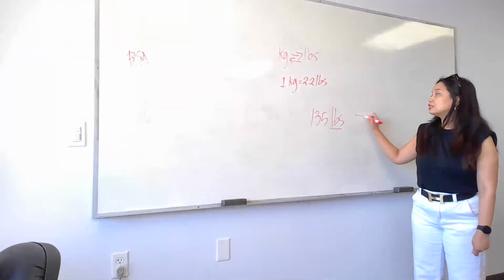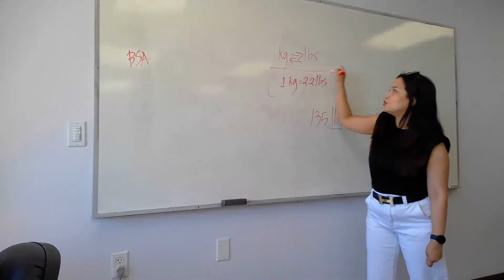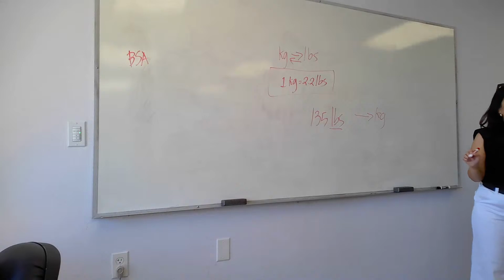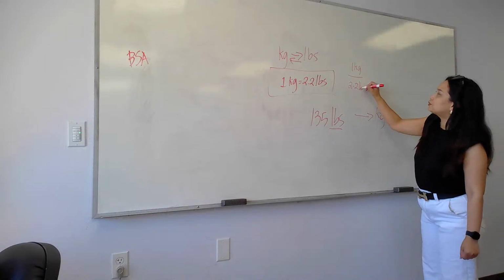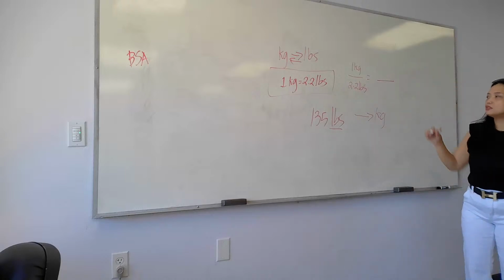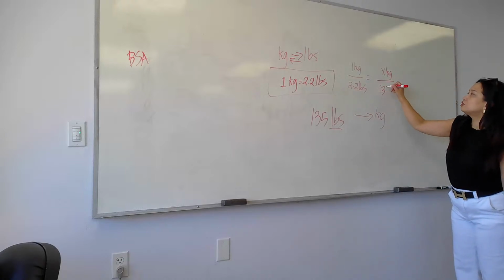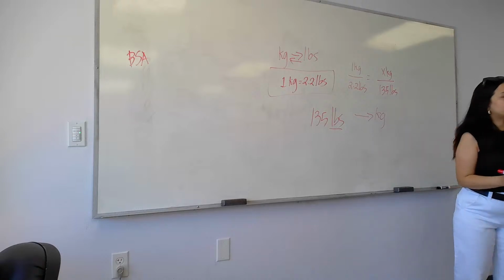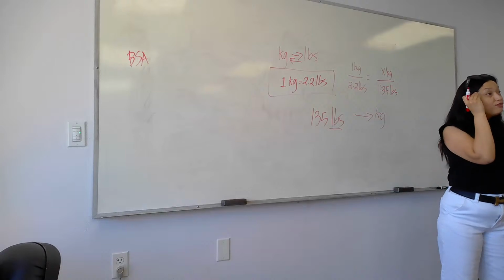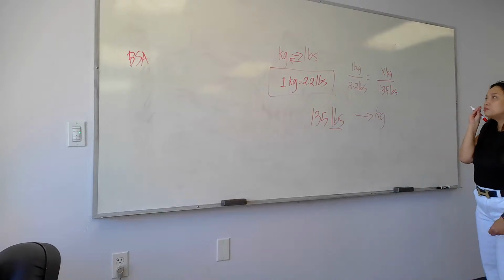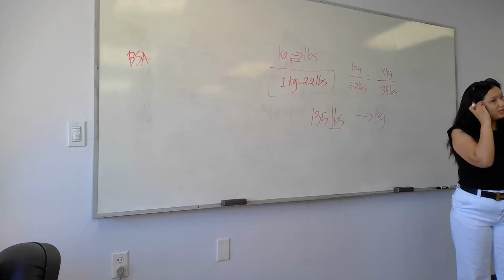135 pounds to kilograms. How do we do that with ratio and proportion? You always go back to your conversion factor. And what is that? A kilogram is 2.2 pounds. What do I put on top? X kg is to 135 pounds. I know it's work, but by setting it up this way, you validate whether you have to multiply or divide. And you're not risking the patient's life.